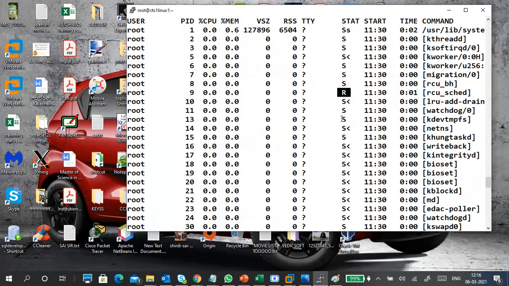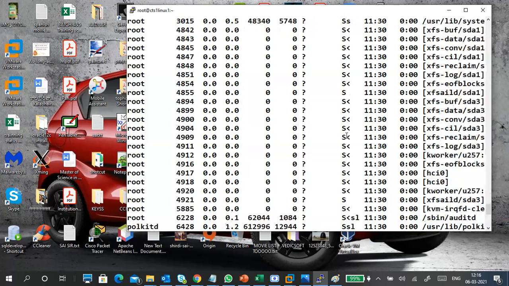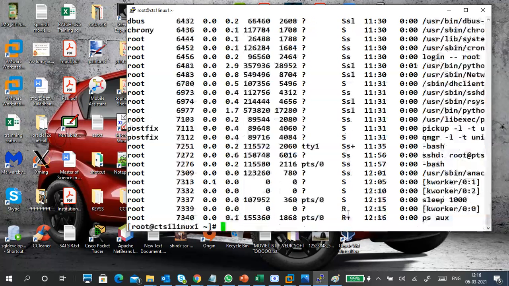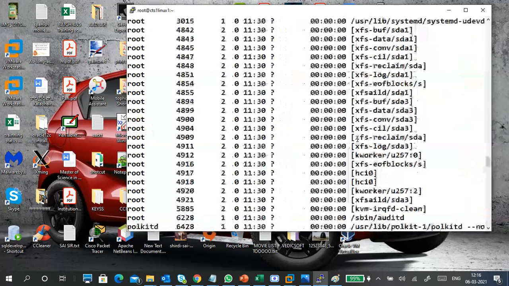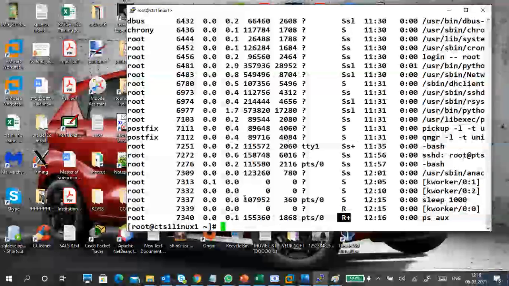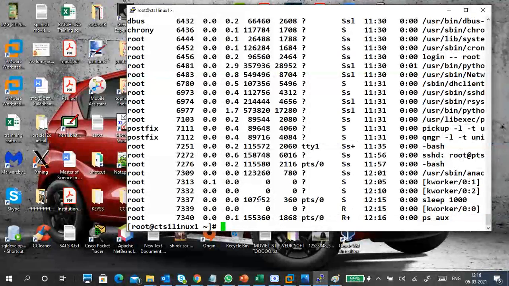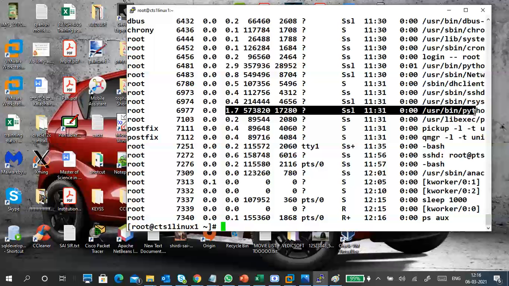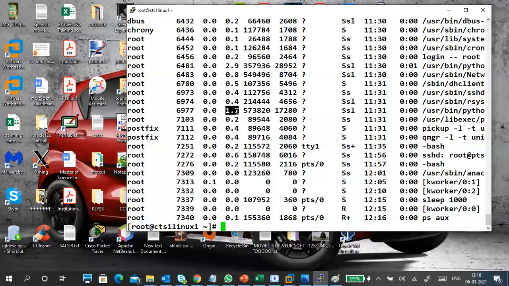R means running process, S means sleeping process, T means stopped process, and other states are also available. You can see that we put a sleep process, so this is the sleep-related one, and how much RAM and CPU it is consuming. Internally Python is also running, I think. You can see this is 1.7.